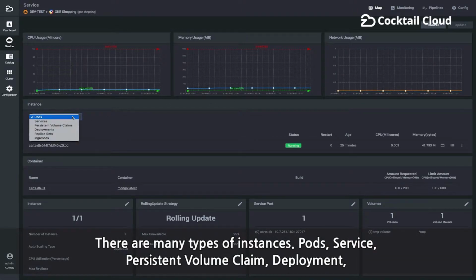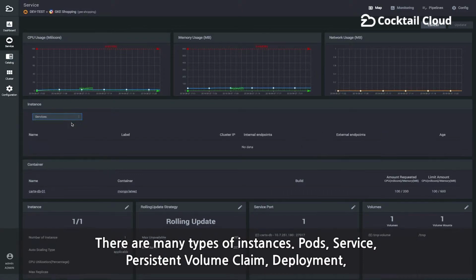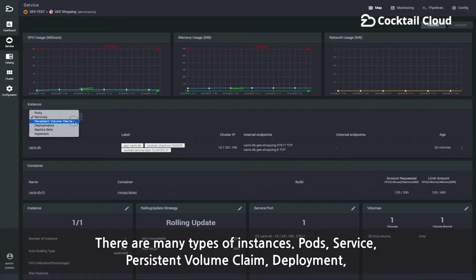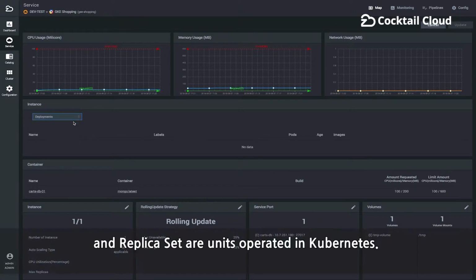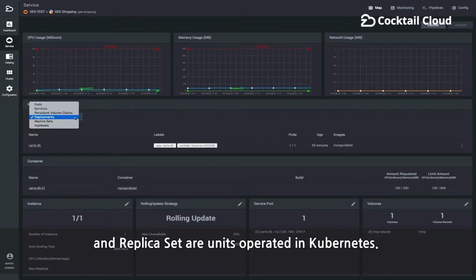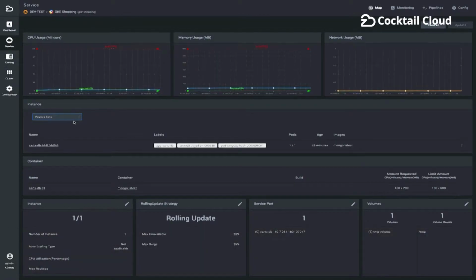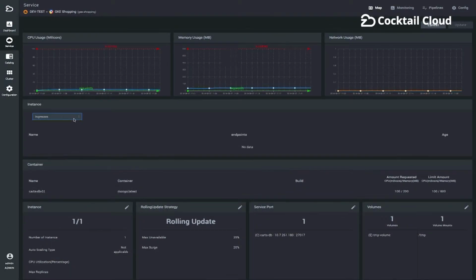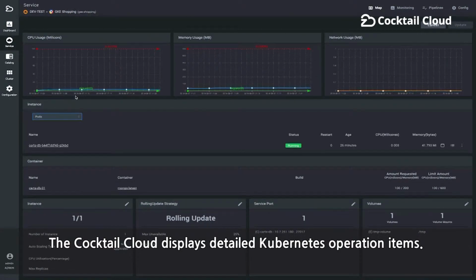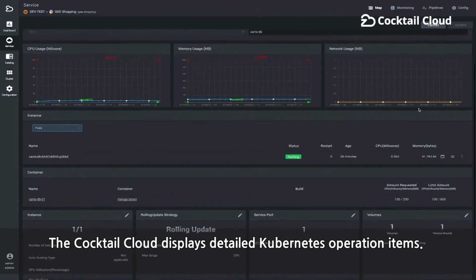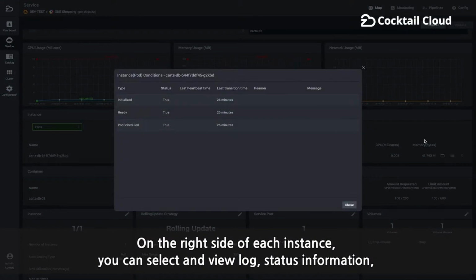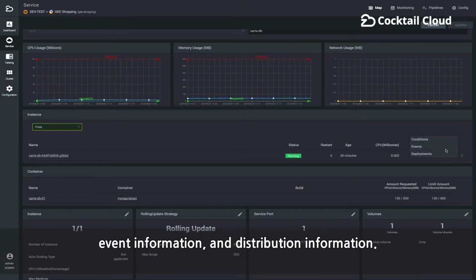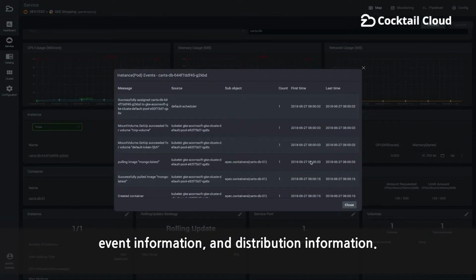There are many types of instances: pods, service, persistent volume claim, deployment, and replica set are units operated in Kubernetes. The Cocktail Cloud displays detailed Kubernetes operation items. On the right side of each instance, you can select and view log, status information, event information, and distribution information.